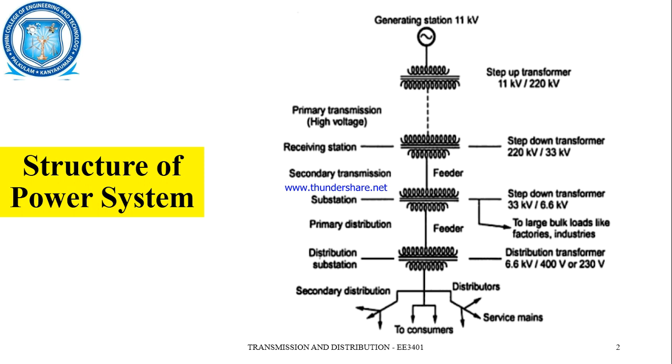Next, from the generating station, the electricity is then transmitted and then distributed to the consumers. While transmitting, it has to be transmitted at a higher voltage in order to reduce the I2R losses, the copper losses. So it is an immediate effect to reduce the current so that I2R losses also get reduced. In order to reduce the value of the current, the voltage is being stepped up to high values, and this is possible only with the help of step-up transformers.